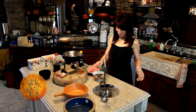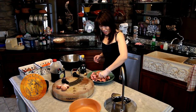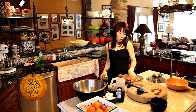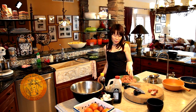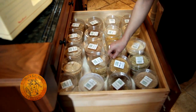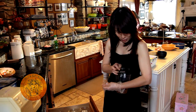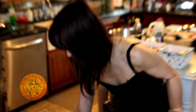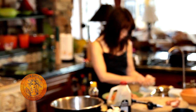Squash them in. Everybody loves meatballs. Most meatballs use breadcrumbs or all-purpose flour. You know what I'm gonna use? Flaxseed. So here is flaxseed meal, or flaxseed. Okay, this is flaxseed. Many benefits. Google it. You have to grind flaxseed for the benefit.